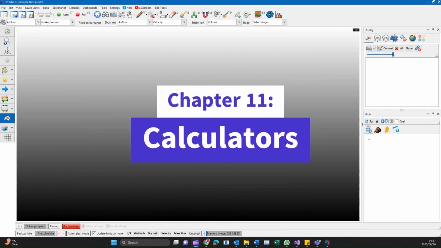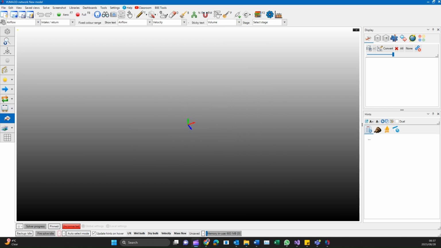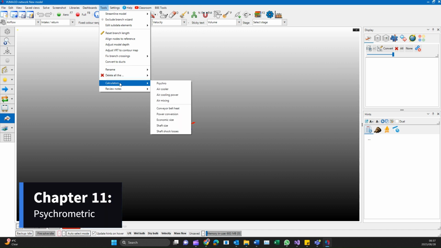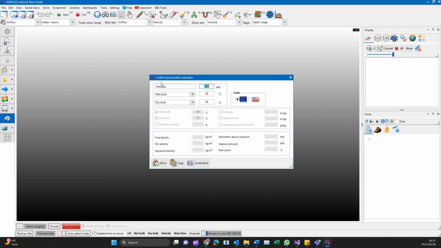Chapter 11, Calculators. VUMA has a few calculators that can be used for specific applications. These calculators are located under the Tools, Calculators menu item. Psychrometric calculator. This calculator can be used to determine the air, or psychrometric, properties based on a combination of input values.